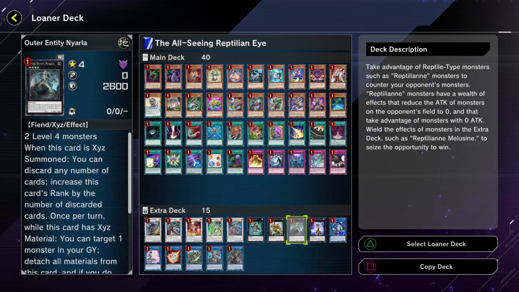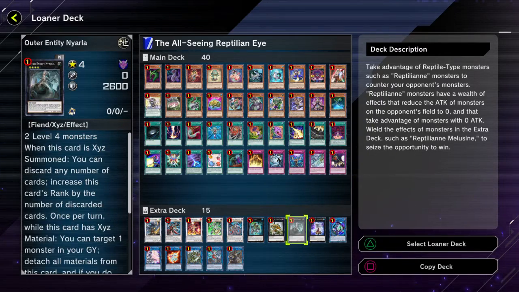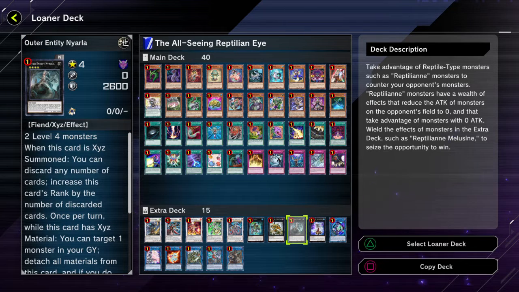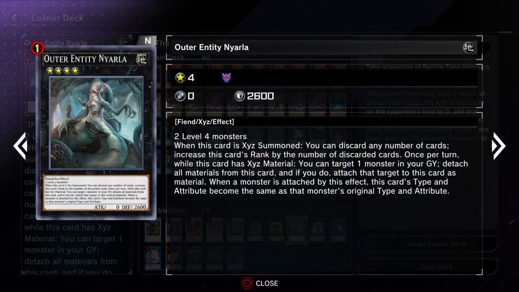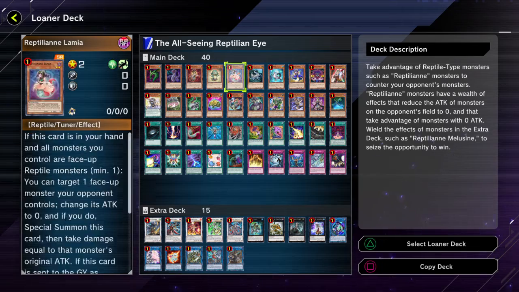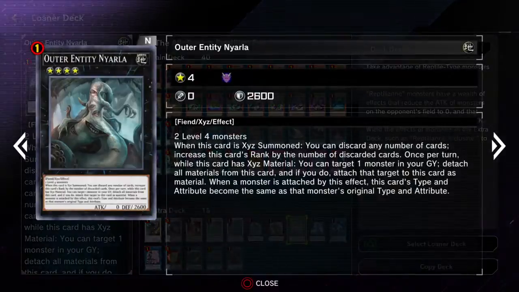And then Outer Entity Nyala. So these are your rank 4 plays right here. Outer Entity Nyala, I guess the biggest draw of it is that it's basically a pretty easy way to get a discard based effect. If there's any cards that you want in the graveyard, you can bring her out, and that's an easy way to get them into the graveyard from your hand.